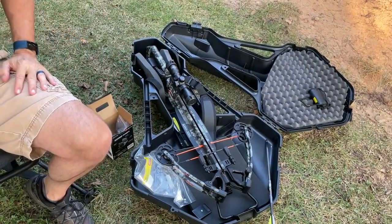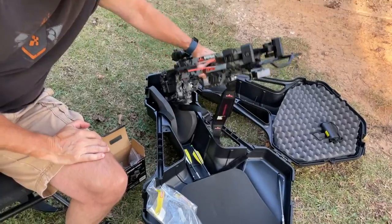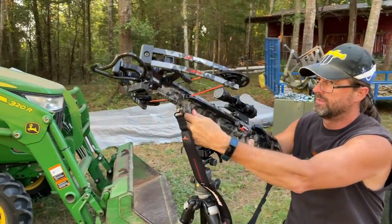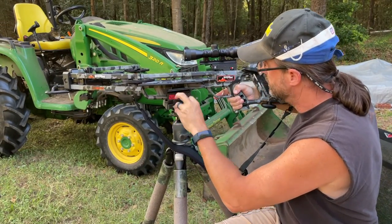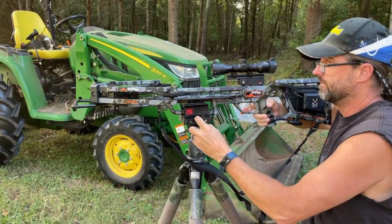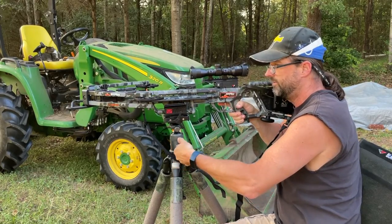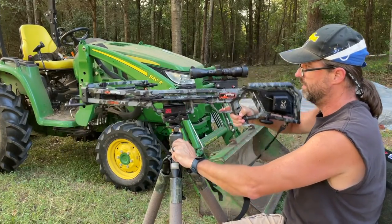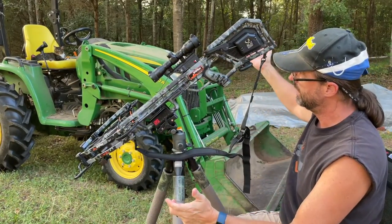This is my Wicked Ridge M370 that I got last year — took three deer with it last year, a great crossbow. I'll put a link to the review and also the Plano Spire case. We're going to see how well it mounts in here. It's going to go onto this lower component. With the ball head loose enough for just steady support, when I want to lock it — look at that, it locks it well. This is the head that holds my 150-600 lens, so it can certainly hold the weight.